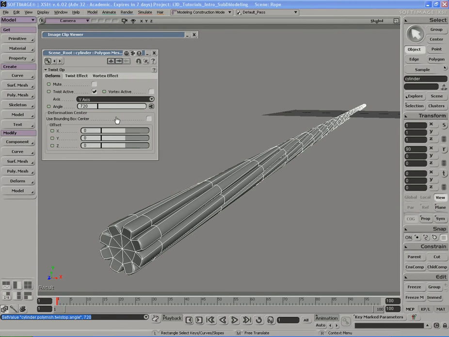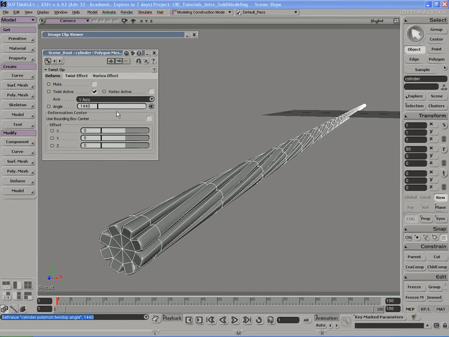Okay, let's go back here to Deform. Now, obviously this isn't enough twist. We're going to have to twist this a lot more. So we're going to have to go to double 720, which I believe is going to be 1440. I'm not very good at math. I'm kind of too lazy to pick up a calculator. So there we go. And 1440 looks pretty good, but I still don't like the way that the ends are coming out over here.